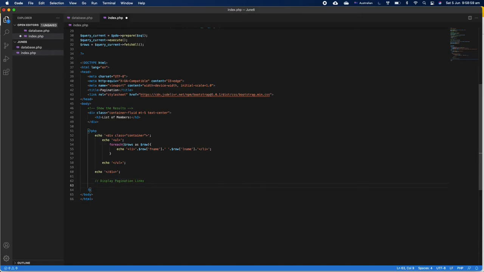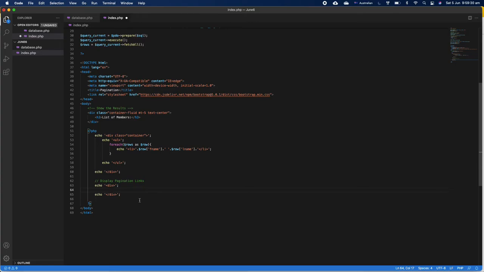In this case I want to have another div. Inside the div we're going to loop through the pages to see how many pages there are from the database, and then echo out the link.